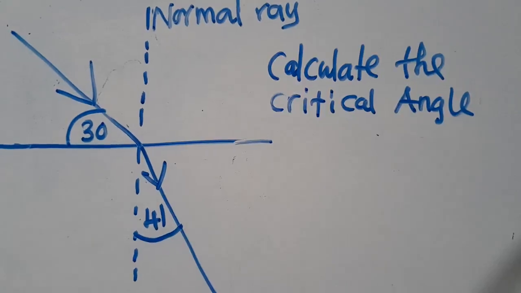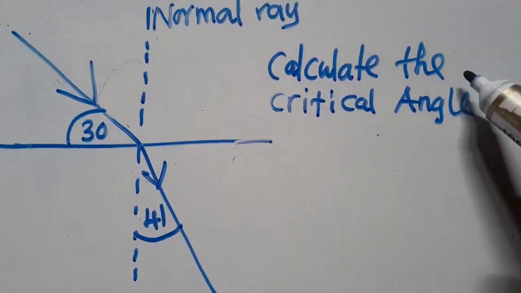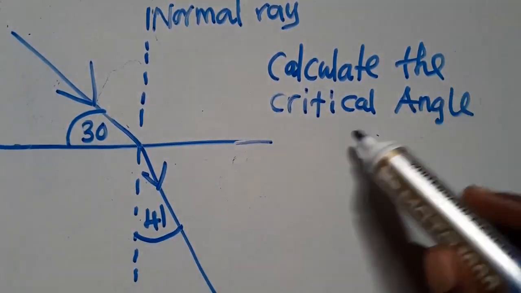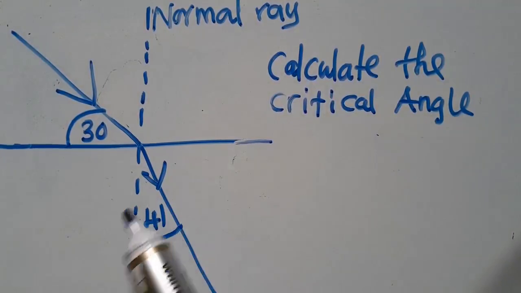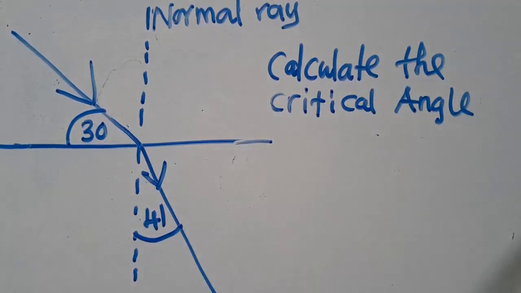I welcome you all back to today's lesson, and I'll be teaching you how to calculate the critical angle. This is the question that we are having here: calculate the critical angle. You are given this diagram. How can you calculate the critical angle? How can you go about this question?